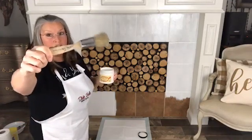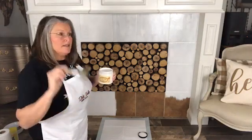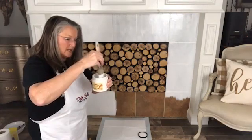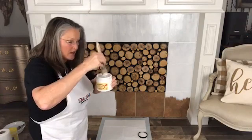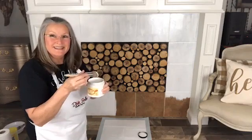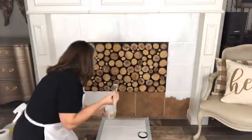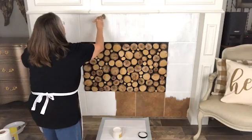This is their bristle brush, and it's big. See how beefy it is? It is kind of rounded. This brush will load up very quickly with a good bit of paint, and it'll cover a large area pretty quickly. So if you have a project that's pretty big, and I can tell you now, I'm sitting here looking at my piano in the living room, and that's going to get painted. So you may see me painting the piano one night, and if I do, I'm going to be using this brush. Okay, let's go ahead and get a coat on here really quickly, and I'll show you.